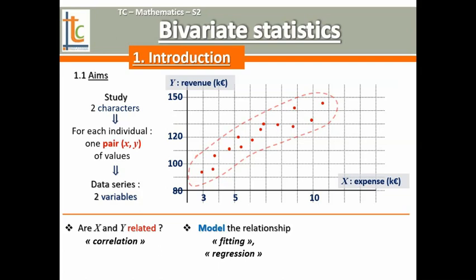So if you perform a right regression among many possibilities, you will obtain maybe this kind of curve that shows you the average trend of the cloud. And then we go to the last question, which is the purpose of today. It's prediction. Can we estimate new unknown values thanks to the known values? For example, if a company wishes to expend 12,000 euros, what is the revenue that it can predict?